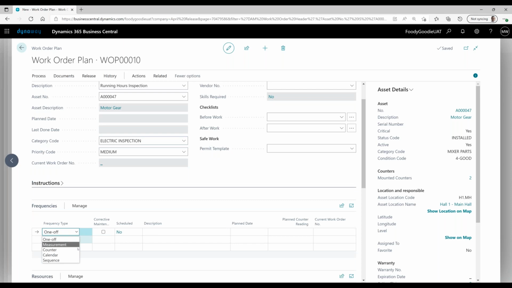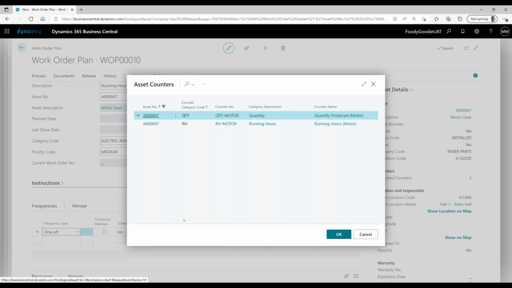But now let's choose the counter. So when I choose the counter, the system will ask me which counter I would like to use, right? In fact, which counter category. So in this case, I will choose that I would like to track or set a maintenance for the running hours.